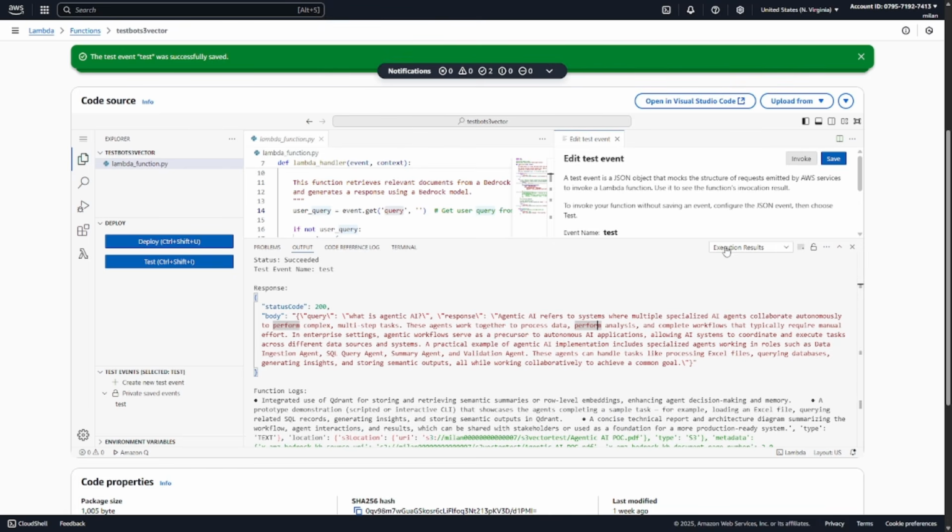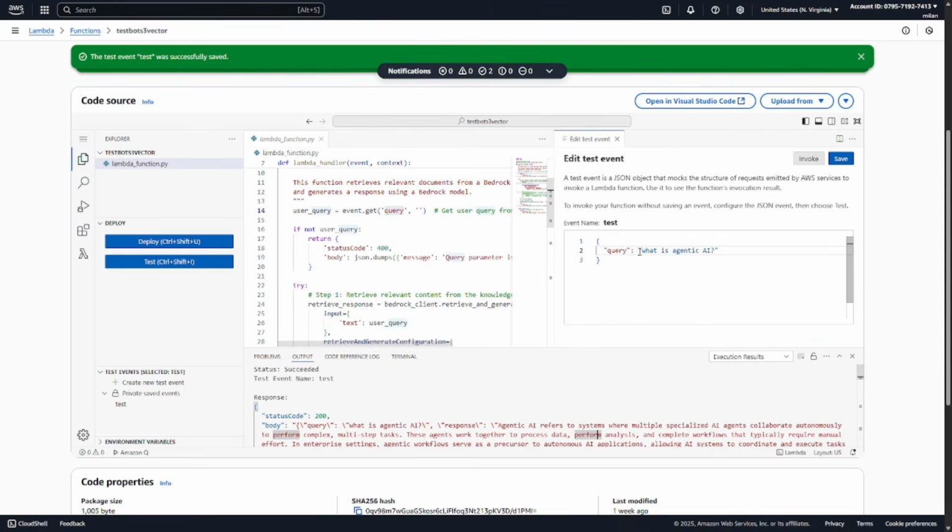If you type any random question, it will not respond because this is the RAG chatbot. It will only respond based on whatever context you uploaded in the S3, whatever context you provided through the source. So our source in our case is the S3 bucket, and the vector store is S3 vector. We upload the PDF documents in S3, then we have to run the sync job from the knowledge base so that the documents are converted into the vector store, and then we will be able to query.